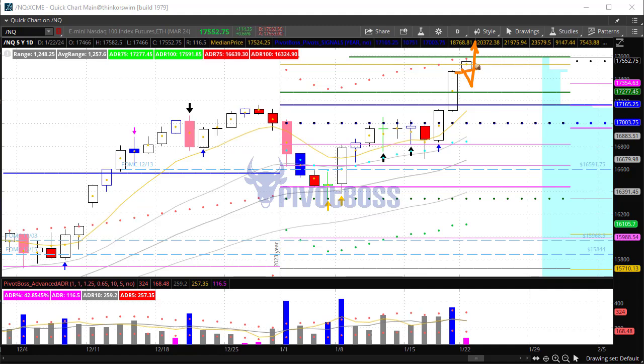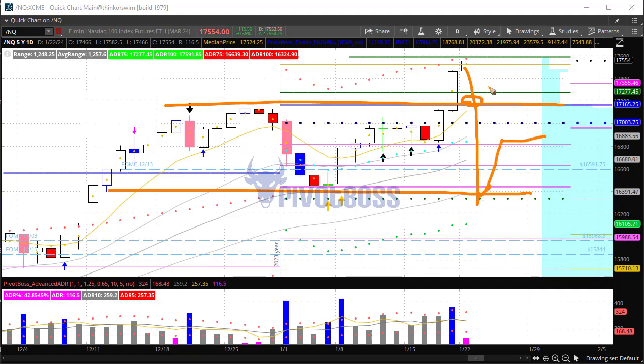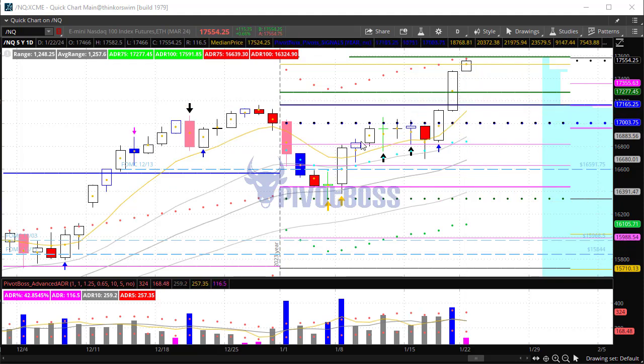A box like this, though, any failure, and you're rotating back down to retest the breakdown or breakout point ahead. Now, this range again has been kind of rectangular, and any failure to hold that edge could open up a move back across the range, and that could create maybe a key range or a larger range to do business in. Until then, right now, bulls are trying to keep any pullback bid, especially at the edge, 17.2 in that zone. So again, there's plenty of spacing here for a pullback and a continuation higher. Any failure to hold the previous week's high could open up just some modest weakness here, but bulls want to keep that bid for a continuation higher and extension out of this range.